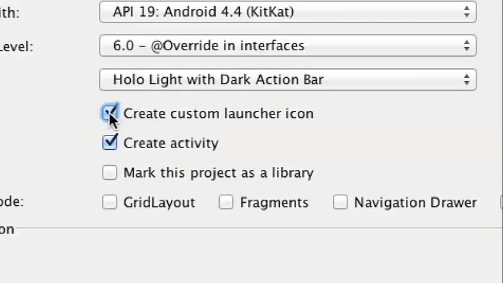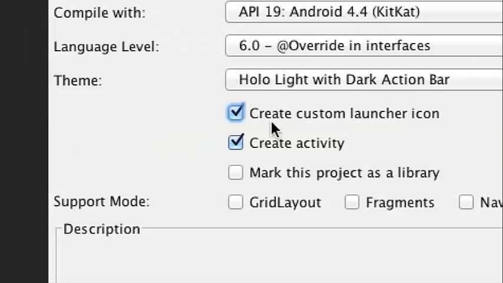Now I don't want to click on this because I don't really feel like uploading an icon, but if I did want to upload an icon inside of this wizard, I would put a check there. If you want Android Studio to automatically create an activity for you, you're going to put a check mark there. If you want to actually define what is called an Android library, you'd put a check right here, and basically what that is, an Android library, is it's going to contain source code and other random resources that you'll be able to share with other Android projects. We're not going to do that now.